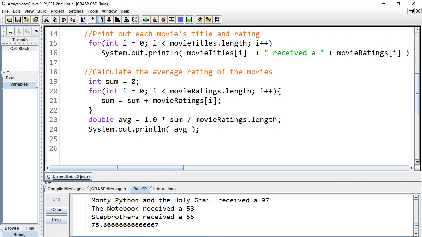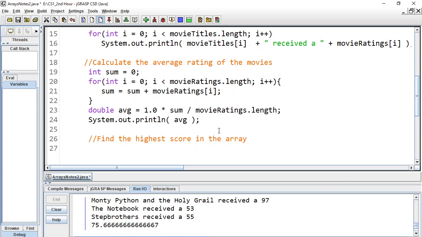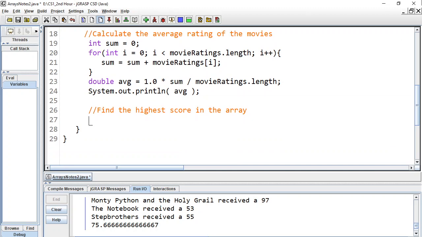I know you can look at it with your eyes and figure out the highest score, but... Highest score? Okay. Let's do the highest score. Find the highest score. Now, I know what you're saying, Mr. Foster. I can look at six movies and figure out the highest score. Okay, Brainiac, I got you. But what if it's 1,000,000 titles in there? Well, you're going to look at them all? You know how long that's going to take you? Goodness. Just guess. No. All right.